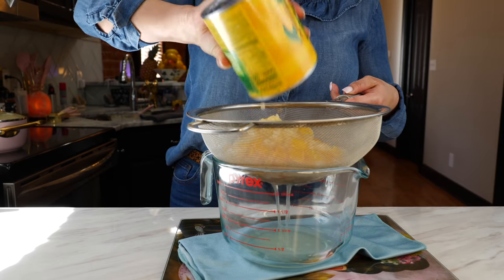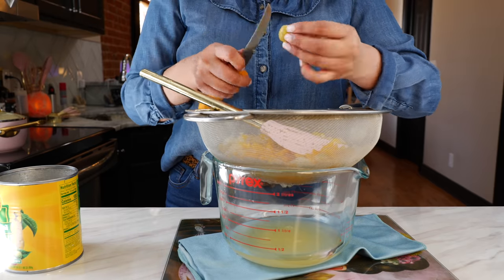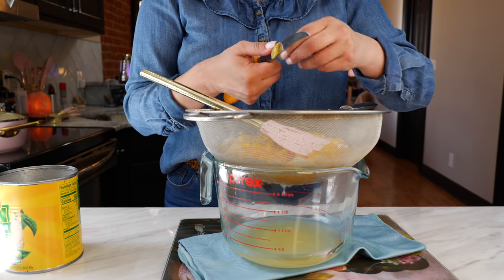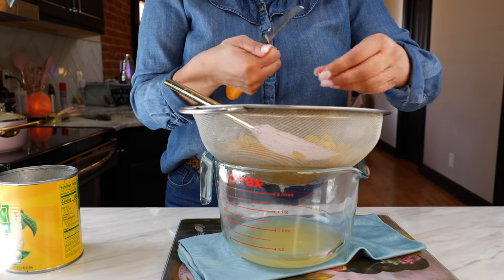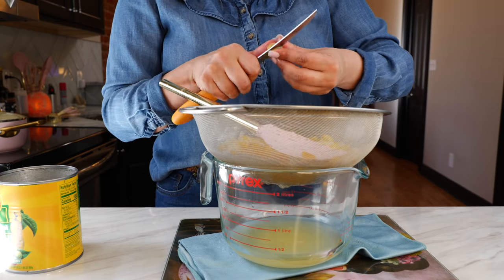Take your can of fruit cocktail and strain the juice. If you're a person that prefers to bite into a big juicy grape, go ahead and keep them whole. But for me, not in this particular situation. So I'm just gonna slice them down the middle, make them into smaller little bits, but we are gonna keep it in our fruit salad. You guys are gonna eat your grapes. Bossy mommy said, eat your grapes.